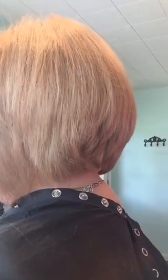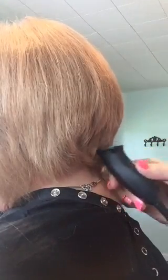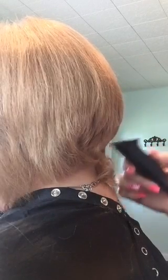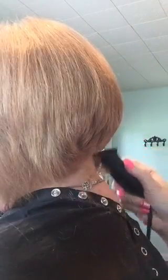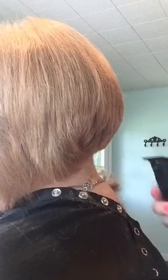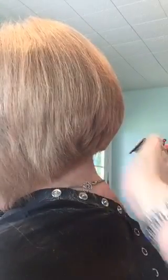I left my selfie stick at home so I have to prop my phone up. All right, can y'all see that? Okay, there we go. So I flat ironed her hair — and if you have somebody with straight hair this is a great way too. It's very easy, kind of like shaping them. You've ever seen anybody shape a tree or bush with the hedgers? See how pretty that shapes up — this is great on her hair.